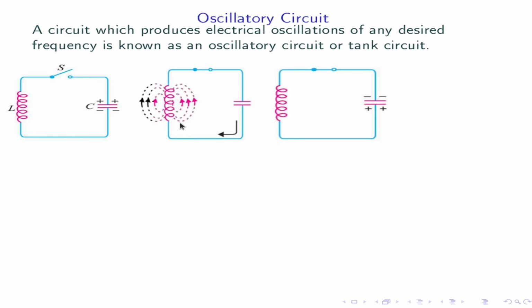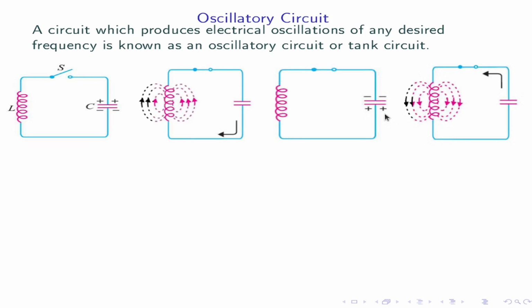Once the capacitor is discharged, the magnetic field will begin to collapse and produce a counter EMF. According to Lenz's law, the counter EMF will keep current flowing in the same direction. The result is that capacitor is now charged in opposite polarity, making upper plate negative and lower plate positive. After the collapsing of the field, now again the capacitor discharges through the coil in this direction and magnetic field arises around the coil and the magnetic field becomes maximum when the capacitor discharges fully.